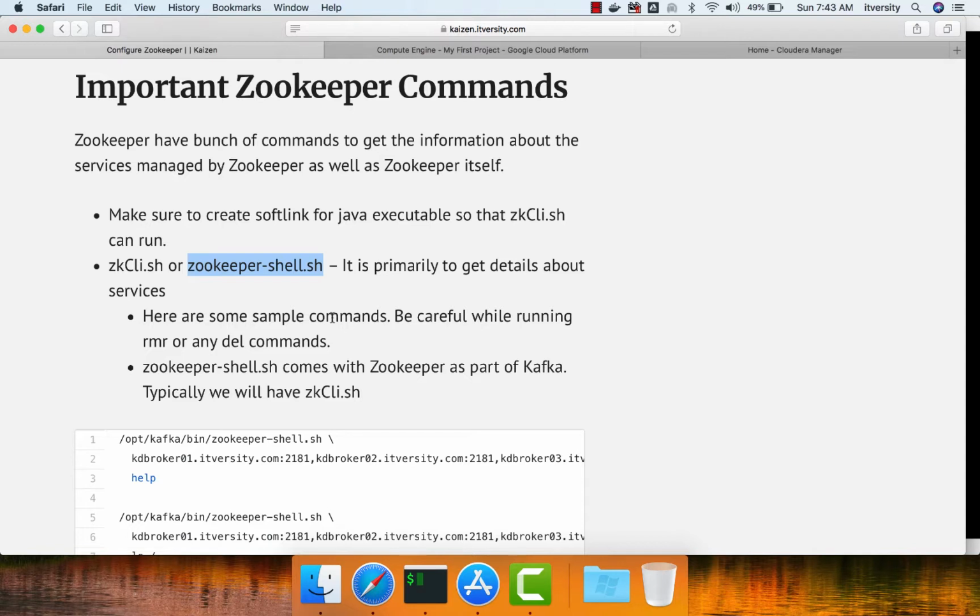Instead of plugging Kafka into an existing cluster, if we use the Zookeeper that comes as part of Kafka, then you have to use zookeeper-shell.sh. You will not be able to see zkcli.sh. But in all other environments, typically with Hortonworks or Cloudera distributions, whatever Zookeeper comes with will have zkcli.sh. You just have to figure out where it is, and you should be able to use it.